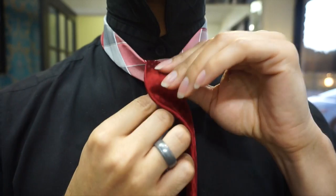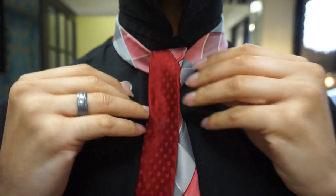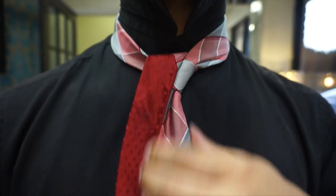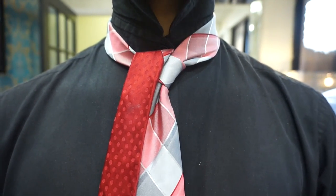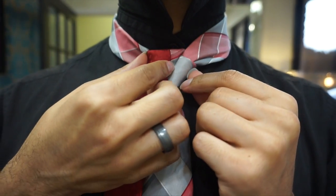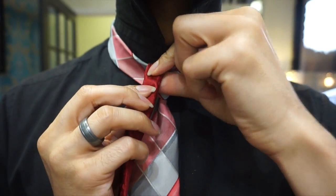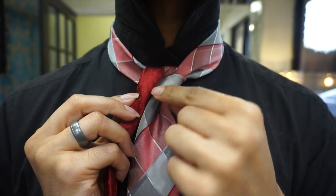Now I want to adjust it, especially because I have a contrast tie. I'm going to adjust it so that the red shows a bit more because I want to ensure that my knot is all one color. That puts me still right about my belt line, just a little bit touching my belt. So I'm going to go ahead and take the tail end here and fold it in half with my smooth side facing the right, so it's facing towards the center.